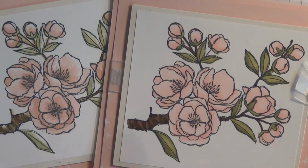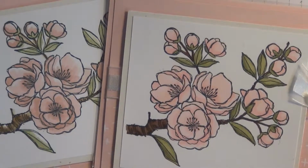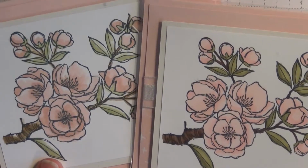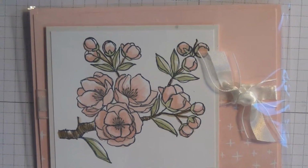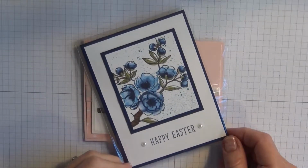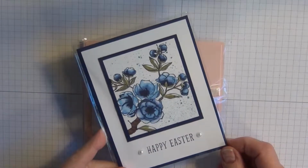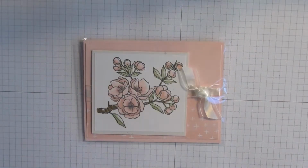I actually prefer the smoothness of the Blendabilities, but I still enjoy coloring with the blender pens as well. So I'm going to show you how to do this card today with the blender pens. I also made this card with the Blendabilities in the navy blue color scheme. Love that. My coloring wasn't the best on that one, but I won't tell if you won't tell.